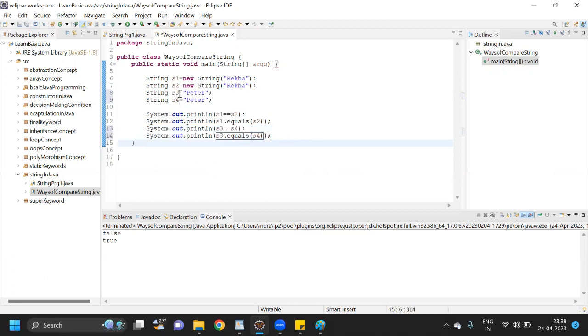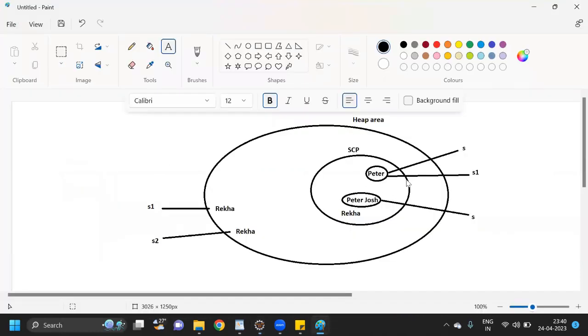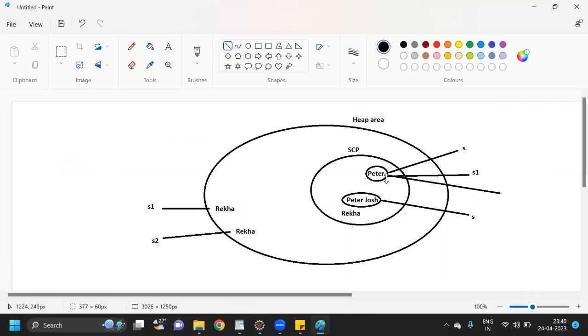So for s3 and s4, it will return true, because it will not store under the heap area. It will store only in the string constant pool area. It will check, is Peter available under SCP? Yes, it is available, so it will refer to this object only, for s3 and s4 both.